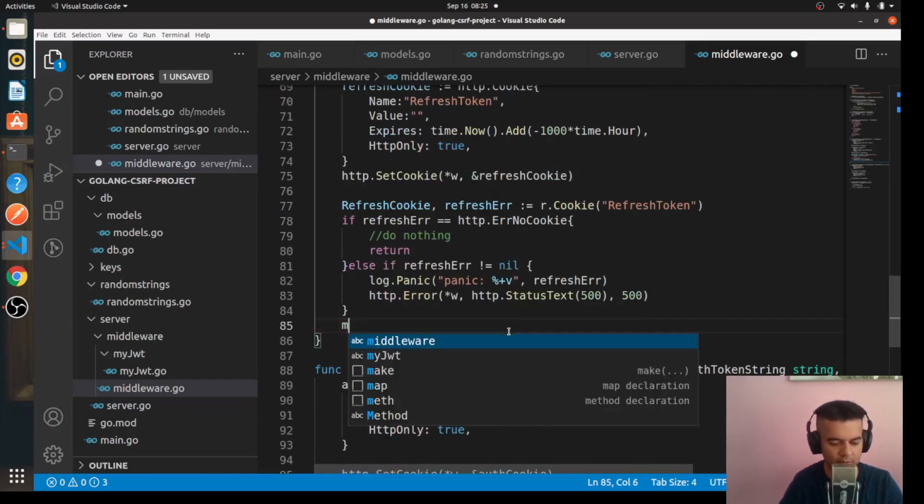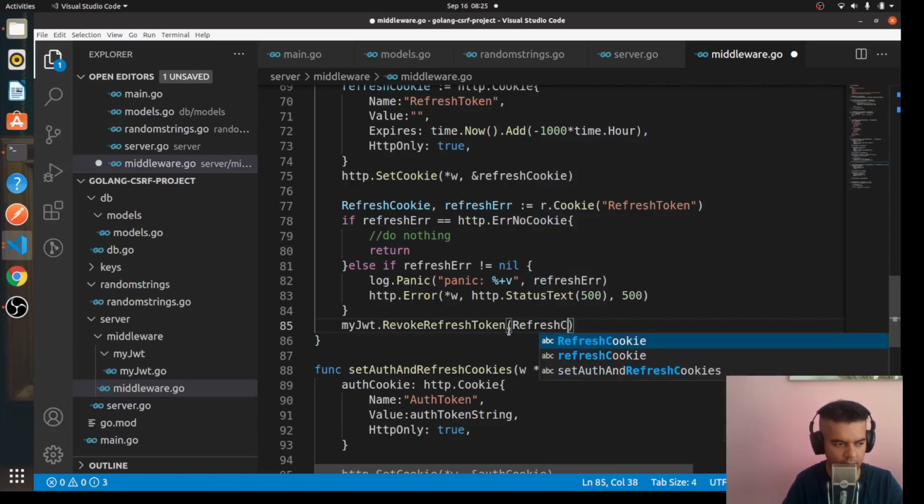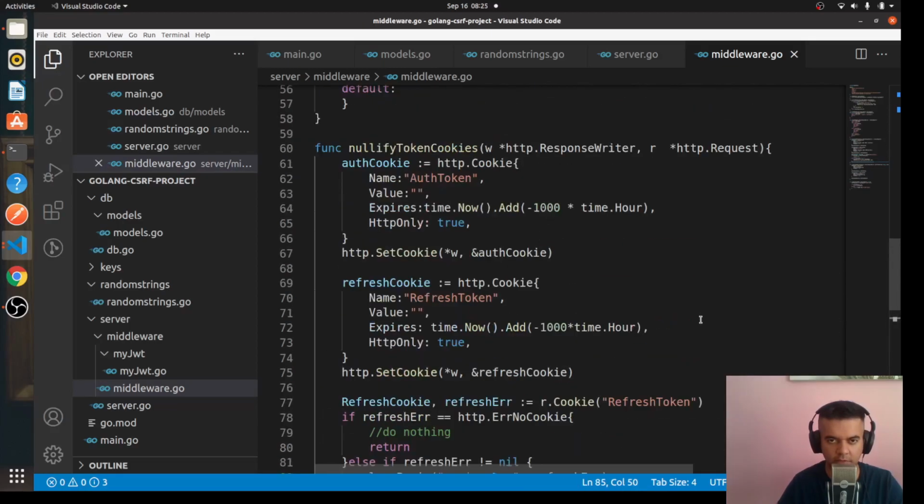And now comes the most important part, which is jwt.RevokeRefreshToken refreshCookie.Value. So we're basically revoking the refresh token. All right.